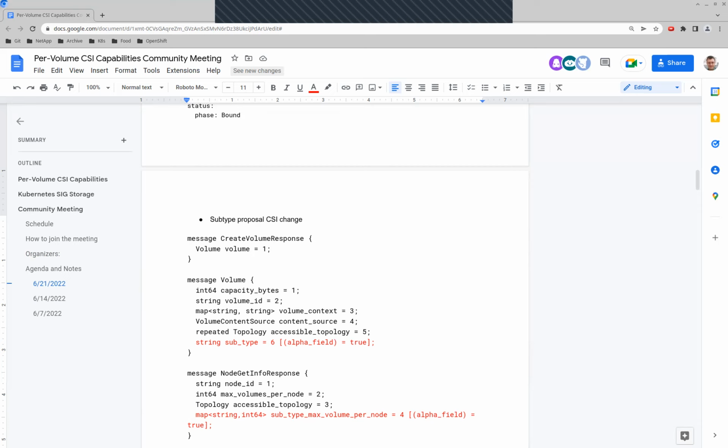If we decide option 1 is where we want to go long term, I think that just means we're not solving the problem, and we're just nibbling around the edges of other problems, like the memory footprint of the node plugin and the complexity of dealing with lots of sidecars. We should do those things, but I don't see the actual per volume capabilities getting addressed through that mechanism.